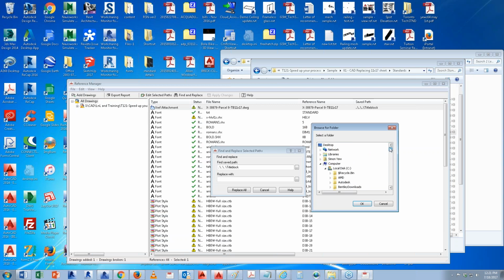So what I'm going to do is go back to that folder where I saved the sheet set template. I'm just going to scroll down, my document. Computer, where's my iDrive? If it doesn't go to the network drive, I'll be disappointed. Oh, there you go, iDrive, good, CAD, and then I'm going to go into the folder where I copied it. It's under the Lunch and Learn training.